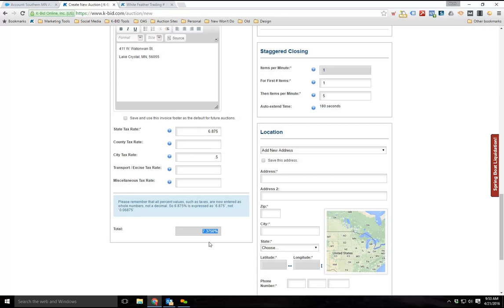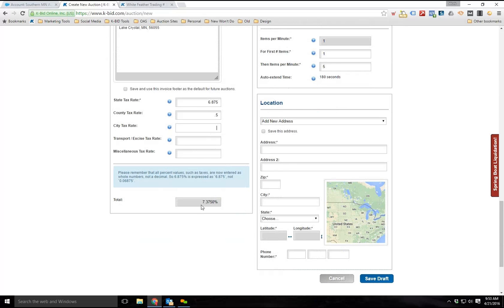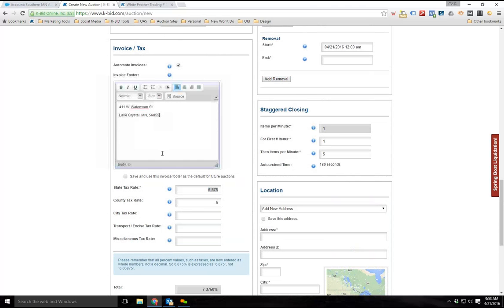And that's going to be the amount charged on invoices. Right. We have the 0.5% on the county tax. County? Okay. So it would look like this. And it comes out the same number, that 7.3. Yep. In all reality, if I put that up here, we'd get the same result, but the reports wouldn't be as valuable to you because you wouldn't see it broken down into the state and county rate. Right. And if you've submitted sales tax to the state, you know that they want you to break it out. Yeah, if you save it that'd be perfect. Yeah, yep. The idea is that it just makes that process easier for you.